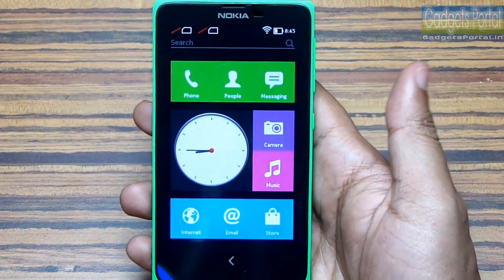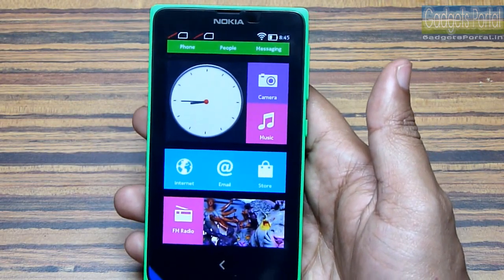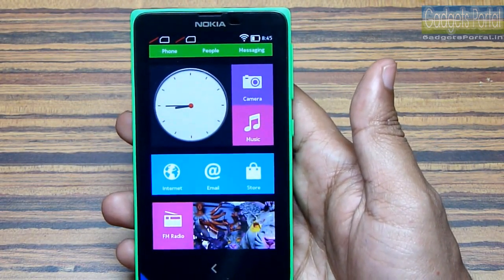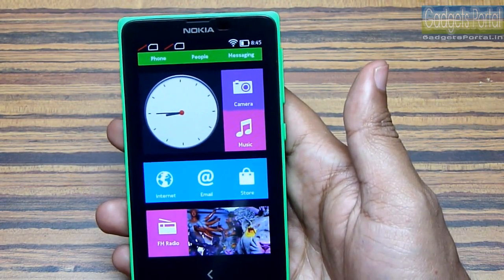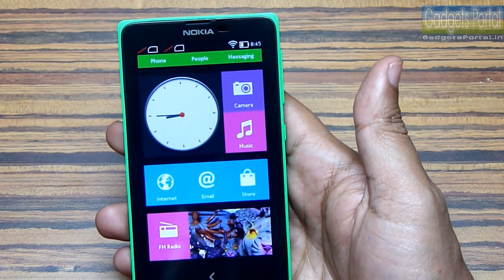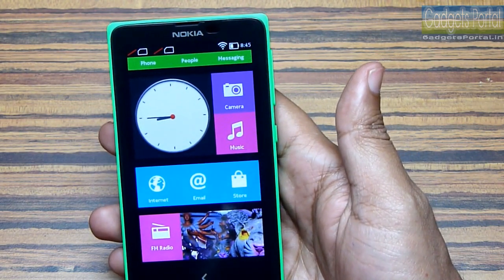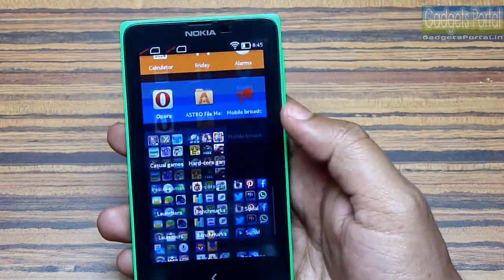There is basically no trace of Google on this Nokia X. Overall, what Nokia has done on this Nokia X series of smartphones is they used the familiarity of Android and the functionality of Windows phones. This is basically not a Google certified project, and Nokia deliberately removed all the core Google services. They didn't want to take risks, so they started this project with these entry-level devices specifically for countries like India.